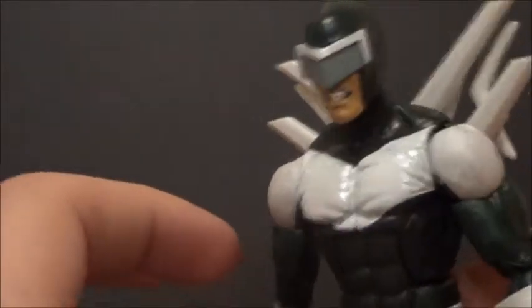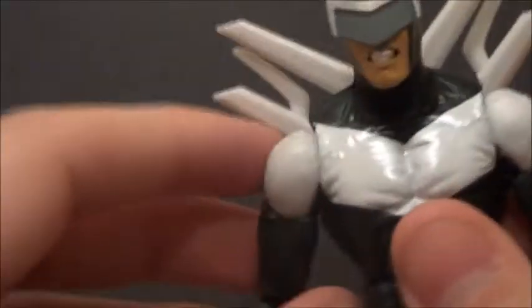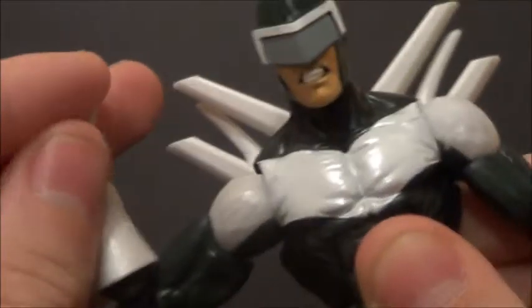First, I guess we'll do articulation. Up and down on the head, obviously side to side. We get that. Up and down on the arm, forward and back on the arm. And you got a bicep swivel, double elbow bend.